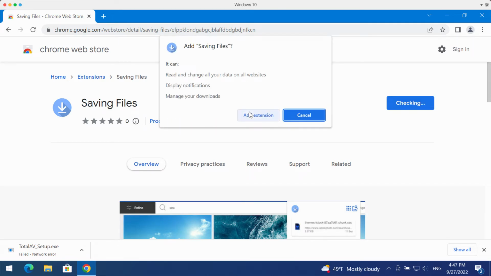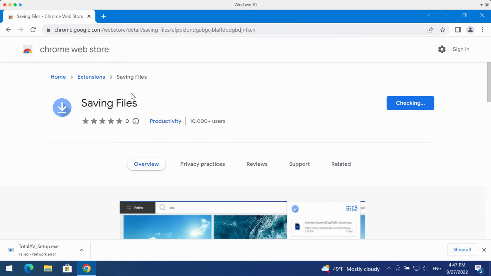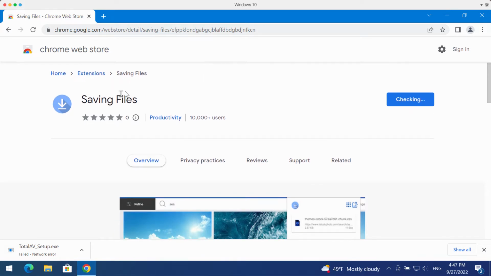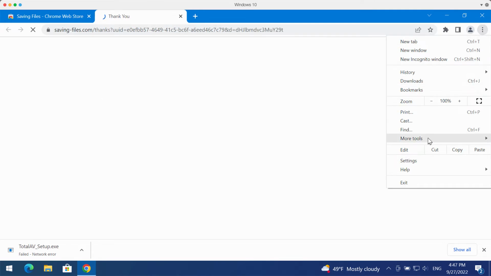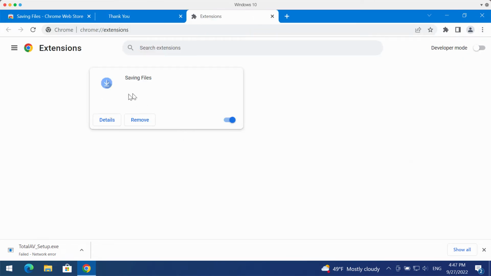If it gets installed into Google Chrome, it may display notifications and it may display its own advertisements not related to the sites that you visit. So, if this extension was mistakenly added to your Google Chrome browser, you should definitely undertake the measures and remove it. Access the menu, go to More Tools, then Extensions, so disable and remove this extension.